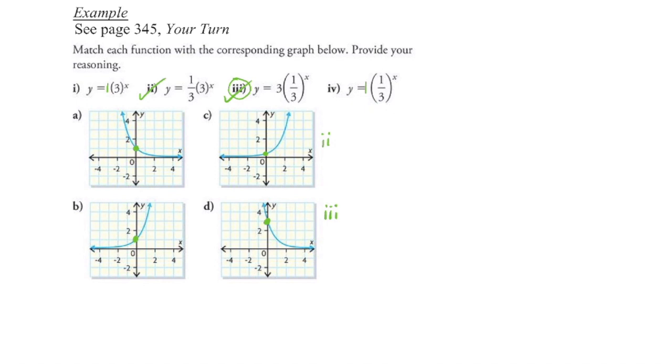So if I take a look at this, I know this is my growth function here because I'm rising to the right. So that means that graph B is represented by function 1. And then the last one is obviously going to be 4. But take a look at this. We should have a y-intercept of 1, which we do. We should have a decay function, which we also do. The graph is falling as we move to the right.